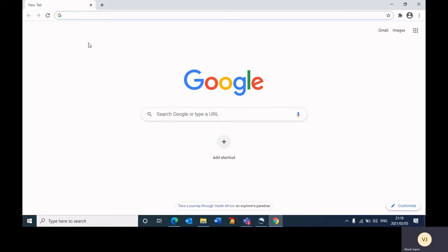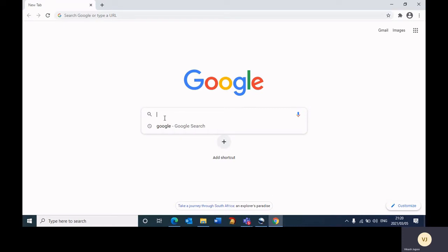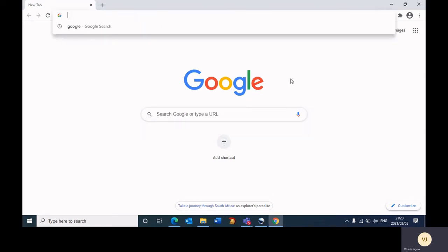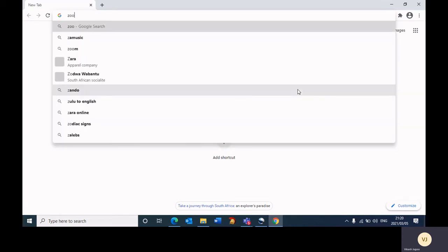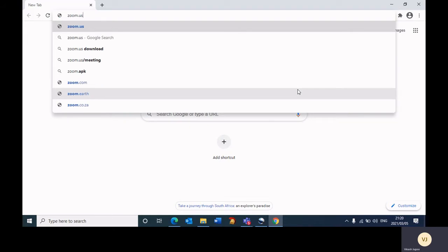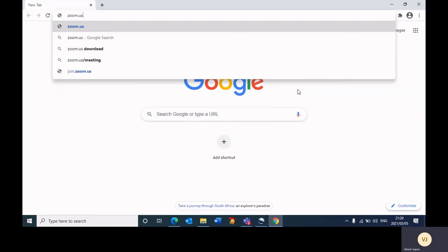I am now going to go directly to the Zoom page where I'm going to download the software. So this is my address bar where I'm going to type the address. We are not searching for the Zoom software. I'm going directly to a particular address. You would need to type zoom.us, and I want to go directly to the download page.